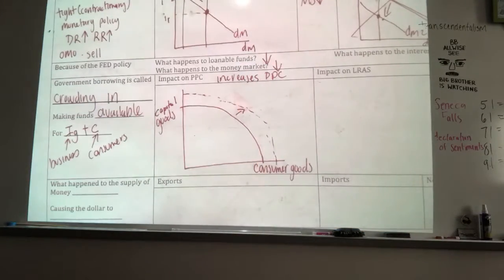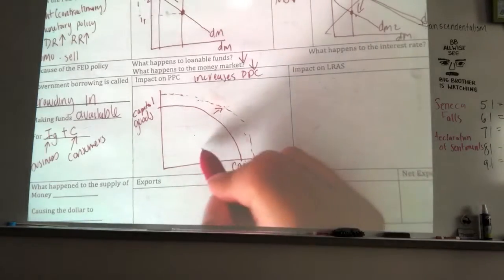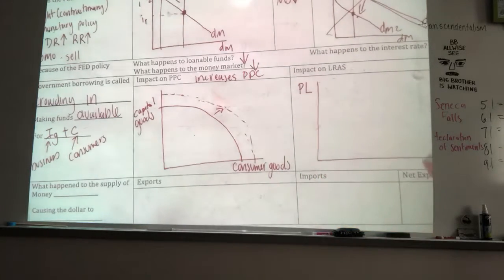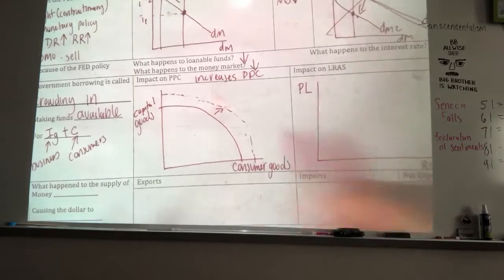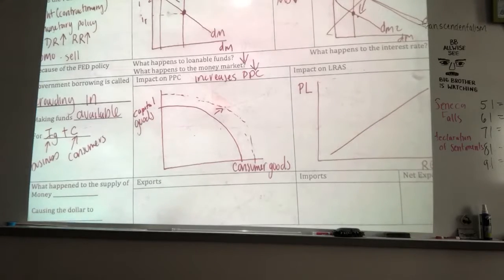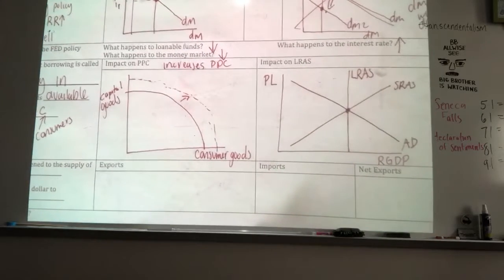Yes. Okay, so the lasting impact is on long-run aggregate supply, so this curve relates to long-run aggregate supply. So this is price level, and this is real GDP. If this PPC goes outward, I'm gonna put everything at equilibrium. If now the government has made more money available by crowding in businesses, which curve is gonna move?